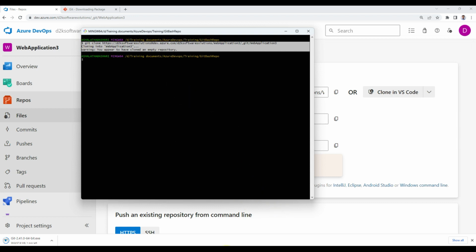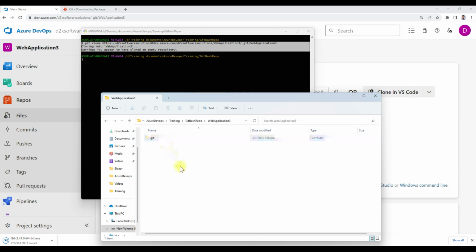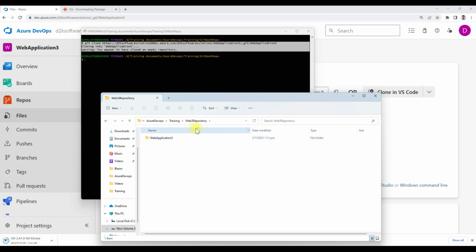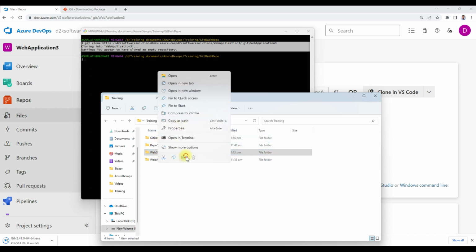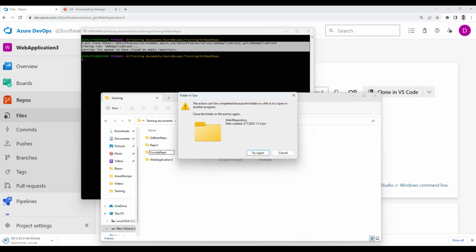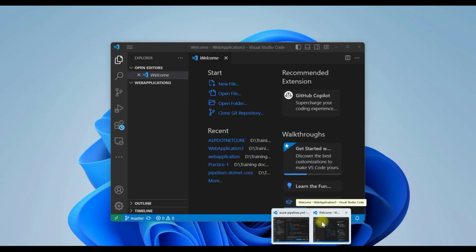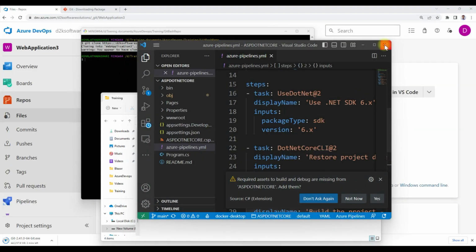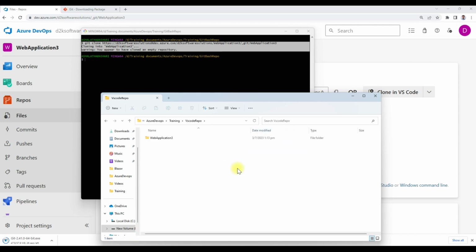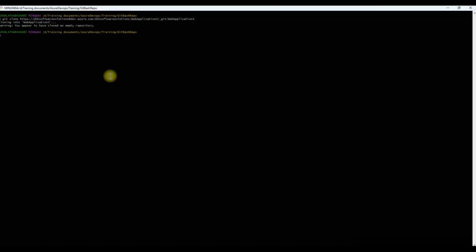Second thing here, once you clone, you can go back to the folder and see the same repository is cloned to this Git Bash. And first we used VS Code to get the clone of this web application 3. Maybe I'll change this folder to VS Code repo. Since this is open, it was not allowing me to modify, so I'll just close it. That's it. Okay, now we will use this git repo.